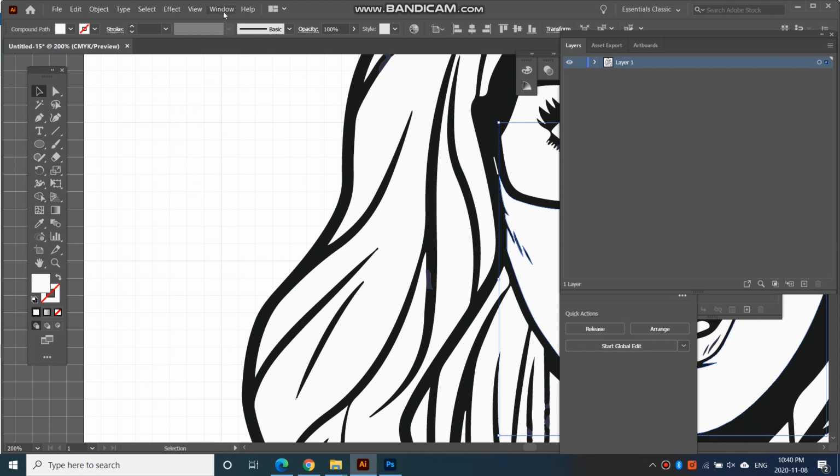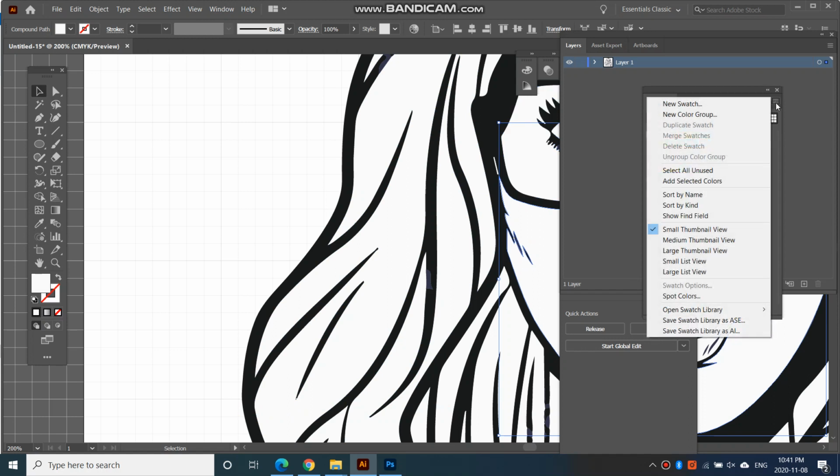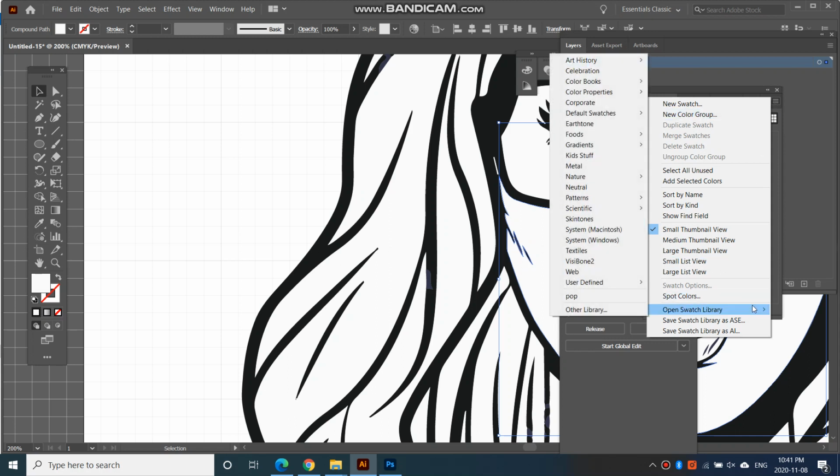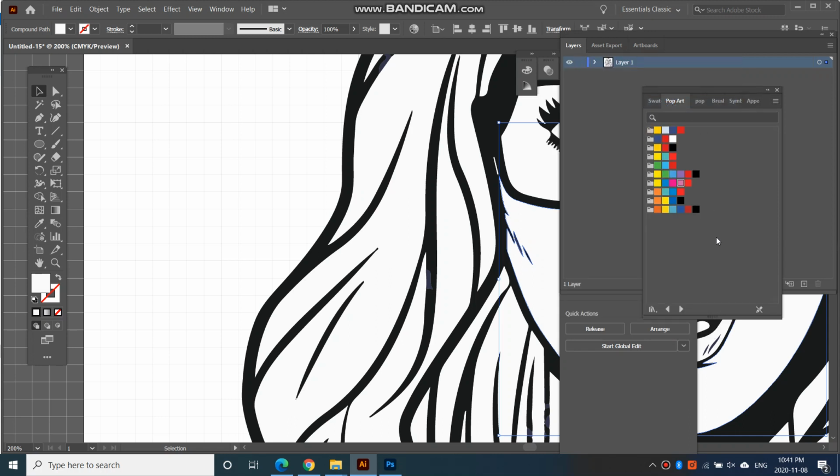And the next step is to go to Window, Swatches. Right, and I'm going to go over here to this top right-hand corner and open Swatch Library, Art History, and I'm going to open up Pop Art. So these are just the color swatches that I can recommend for pop art. I'm going to begin by drawing some circles, and I'm going to hold Shift, and I am going to go to my fill. Actually, I'm going to go over here and select one of these colors. There we go.